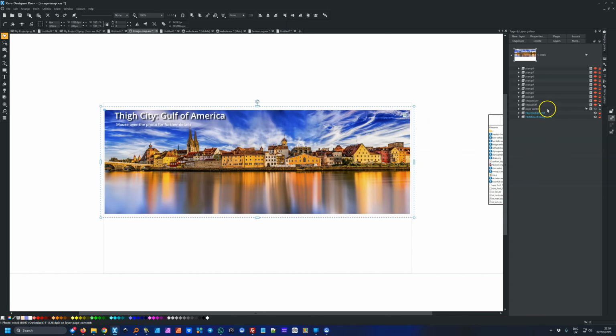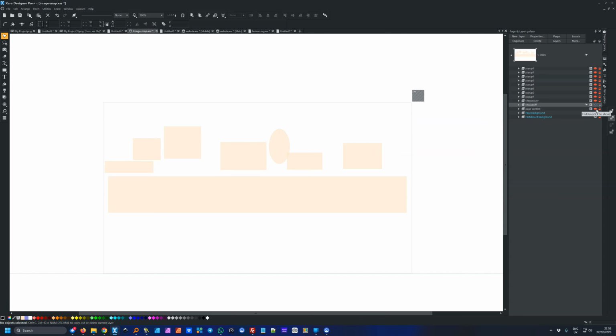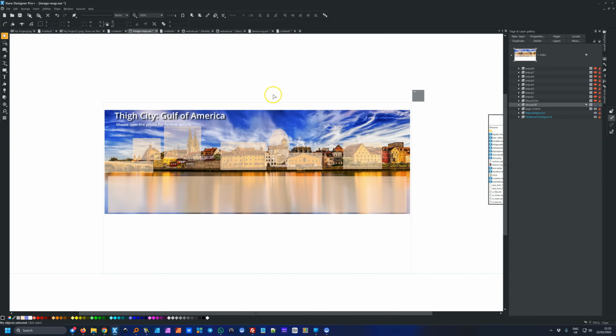Then in the mouse off layer, this is where you're not dicing, you're laying links to certain parts of that image. And here you've got 1, 2, 3, 4, 5, 6, 7, 8 objects in the mouse off layer, overlaying the image below. They're just there without the image below the page content layer.